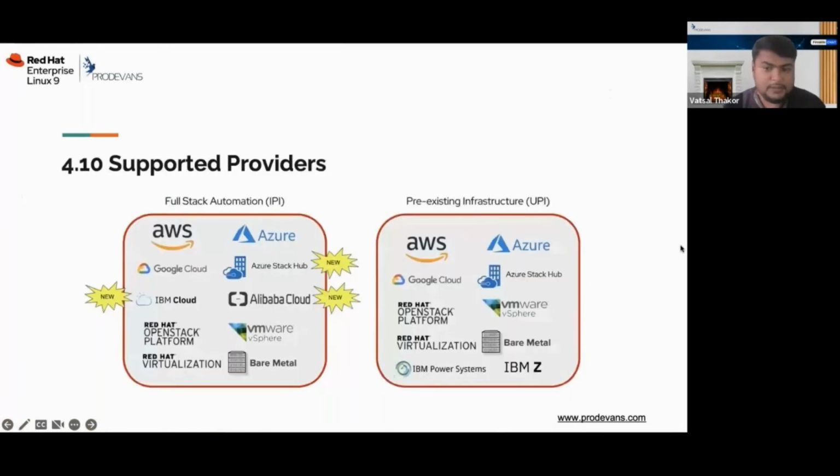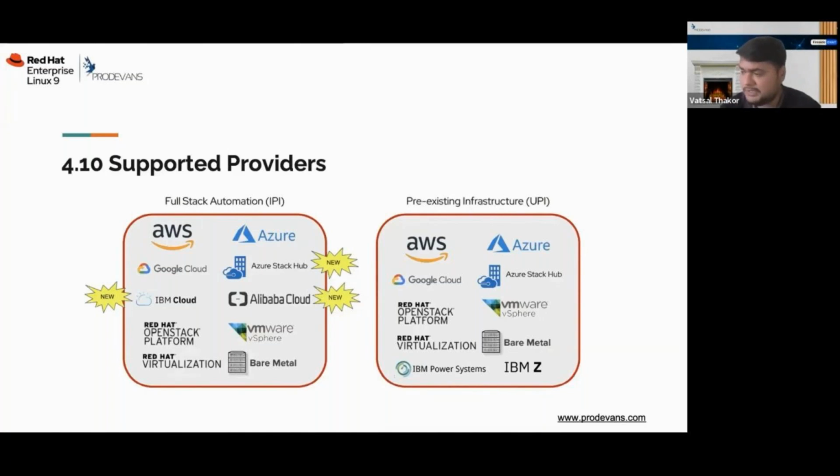If you see here, we have AWS, GCP is also there. We have OpenStack, virtualization, bare metal, vSphere, Alibaba, Azure, and IBM Cloud, which we introduced. And again, this is all IPI mechanism.